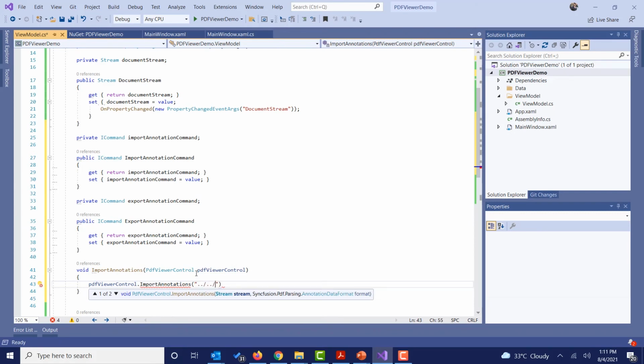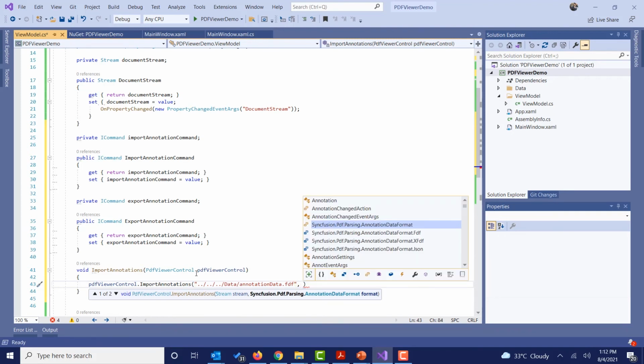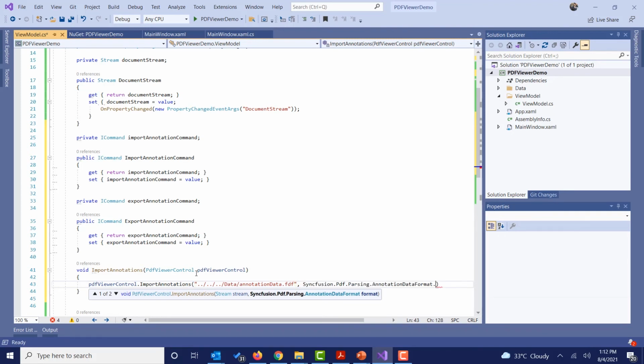So we would be importing the annotation data from the same data folder from which we access the PDF document. And the annotation format is going to be FDF.